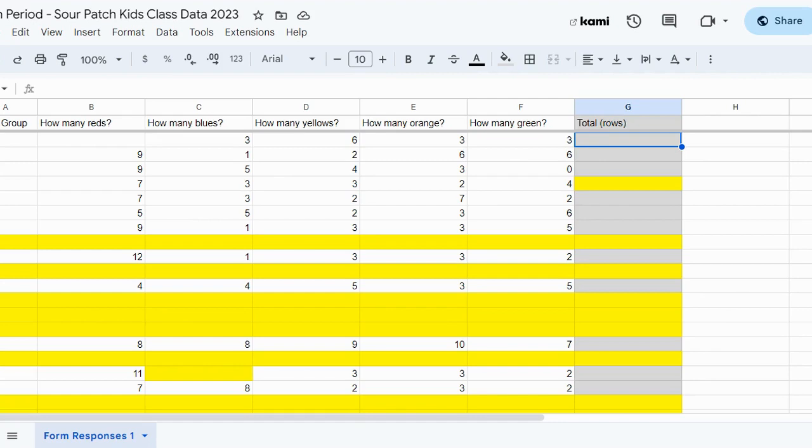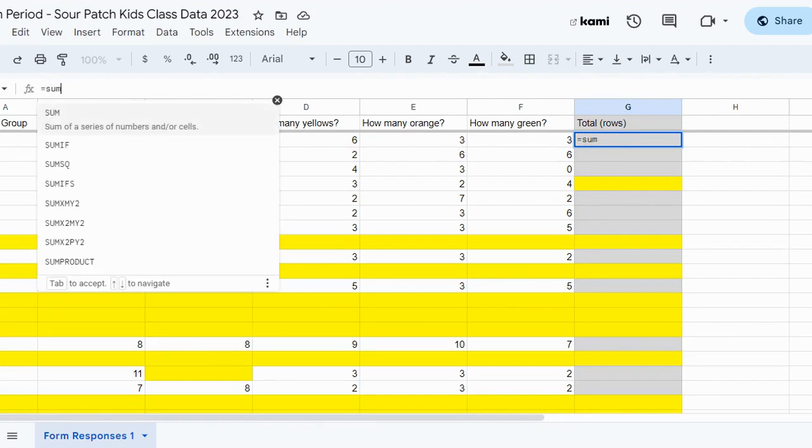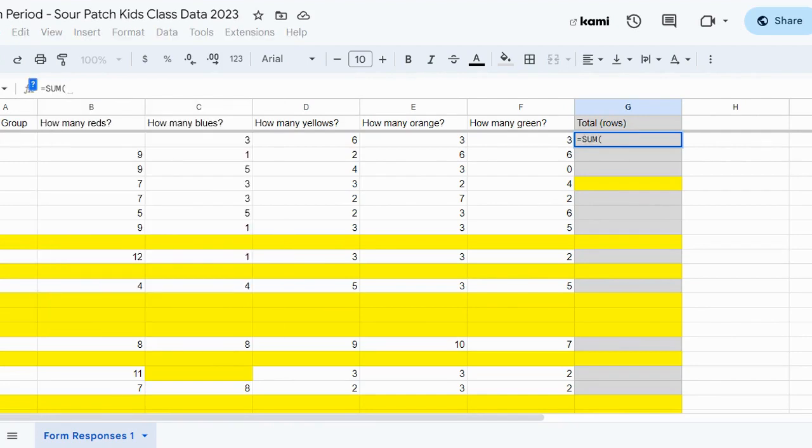We want it to add, which is sum. So we click that cell over here, and come back to the function. We're going to type in equals, and now we need to actually tell it to do sum. So we're going to type in SUM. And it knows to put that parenthesis in here.